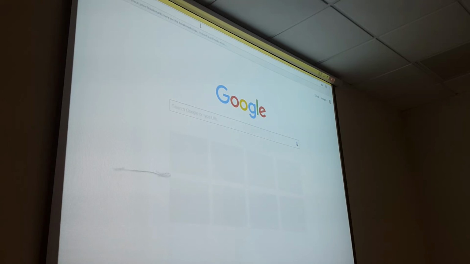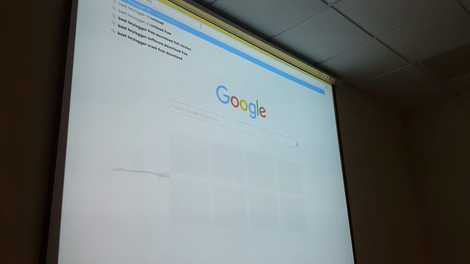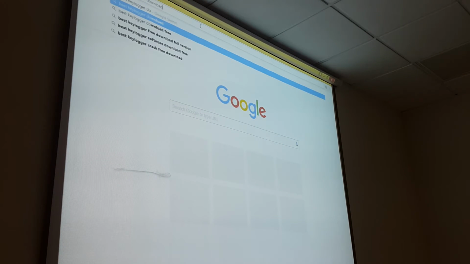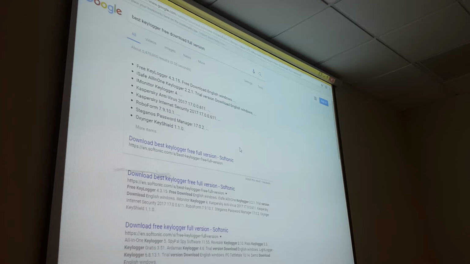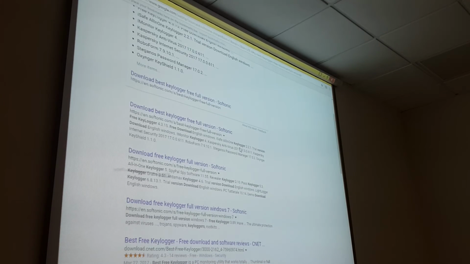That's a good keylogger. You have a keylogger for Android also. When you're downloading these things, you will unknowingly download viruses also.